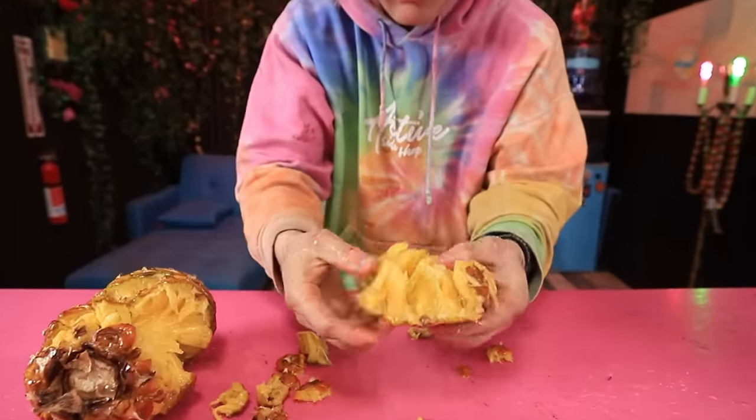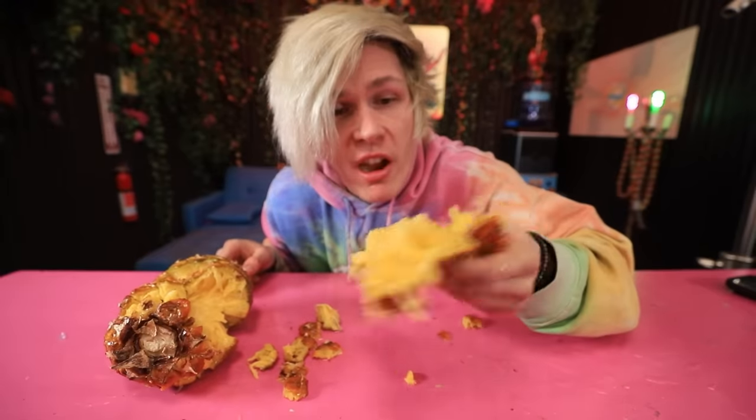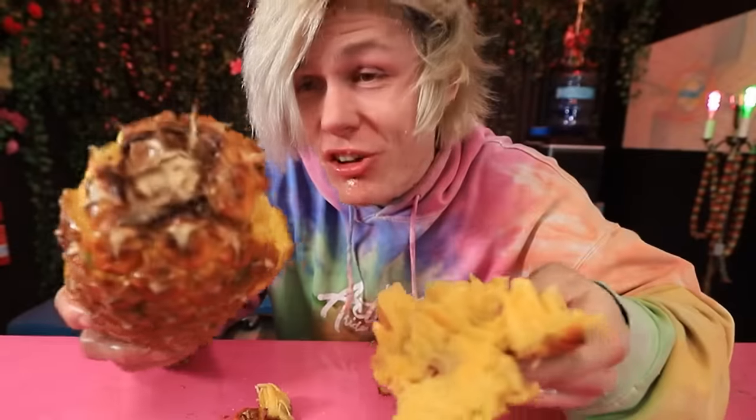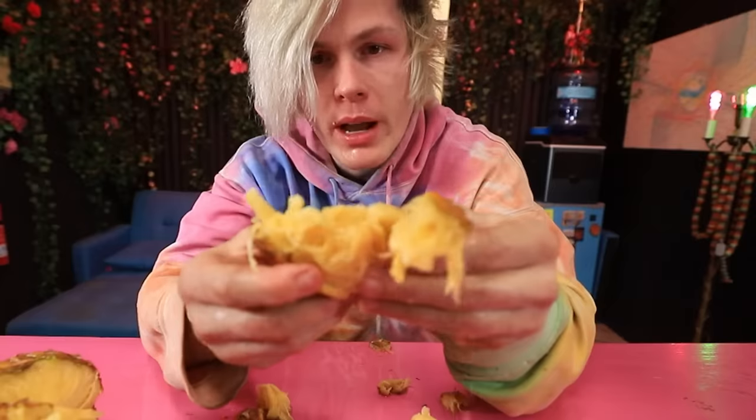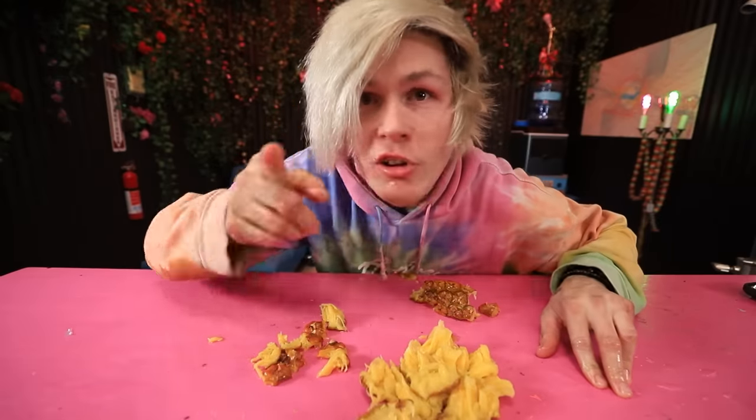Okay. Oh, guys, it does come apart. Look at that. Well, I guess I'm gonna have to say that this one worked. Guys, this is a good pineapple. Look at that. We got a perfect piece right there. Maybe I was just making them a little too small, you know? On to the next one.